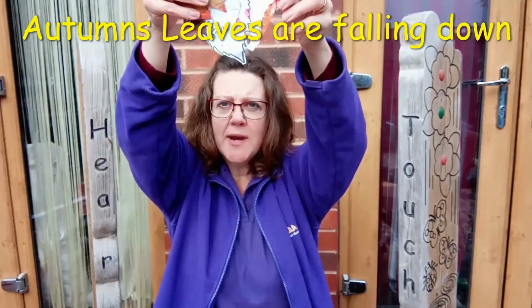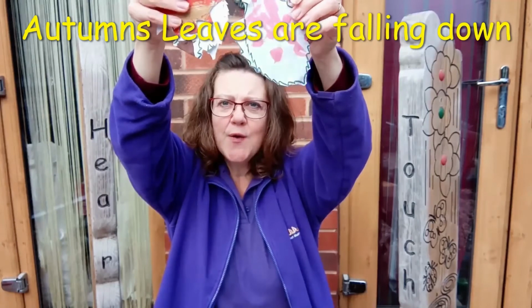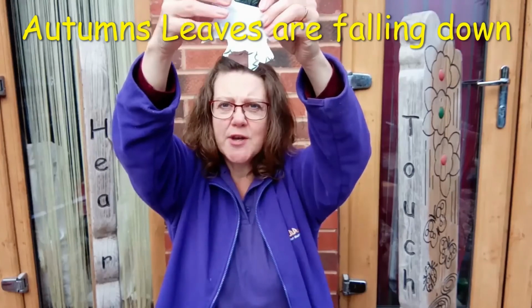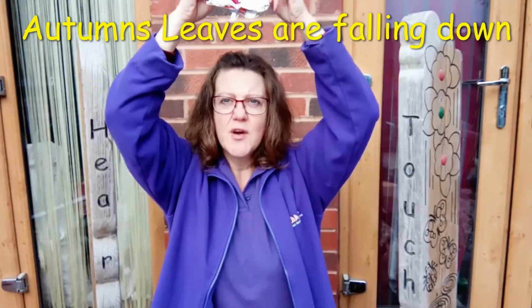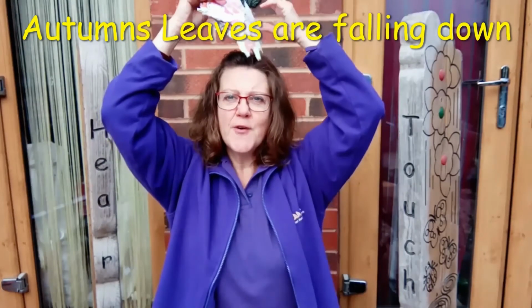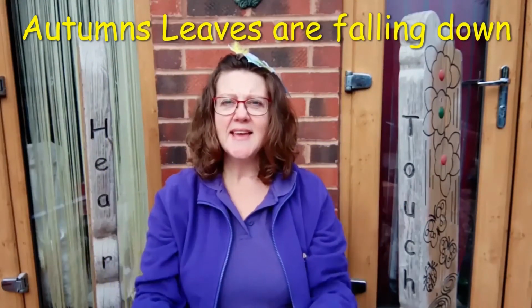Autumn leaves are falling down, falling down, falling down. Autumn leaves are falling down. It is autumn. So the children can explore the leaves, or you can drop the leaves over their head. Autumn leaves are falling down, falling down, falling down. Autumn leaves are falling down. It is autumn.